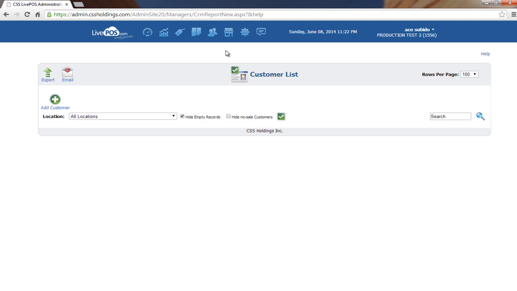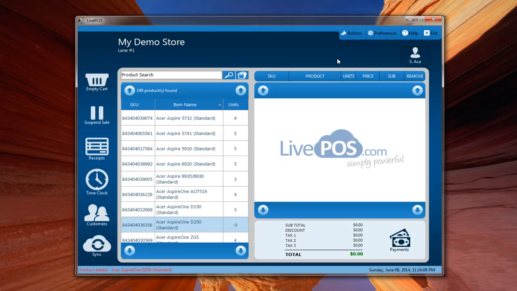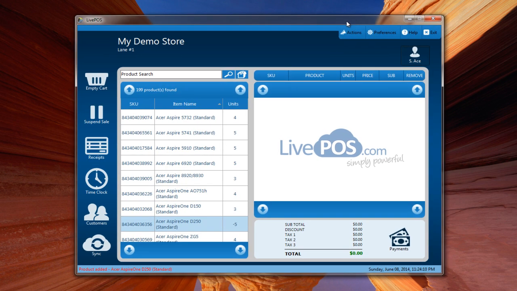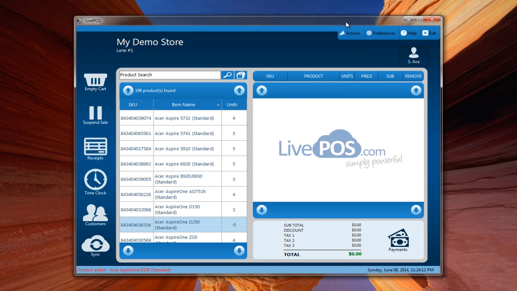So the day comes when you actually want to do an email blast, you don't have to export Excels and import them and all that fun stuff, which is really not fun. You can easily just blast an email. Again, I can't stress that enough: collect CRM information from your customers as much as possible. Find the balance between being too intrusive and not collecting anything at all. Something in the middle will be great.